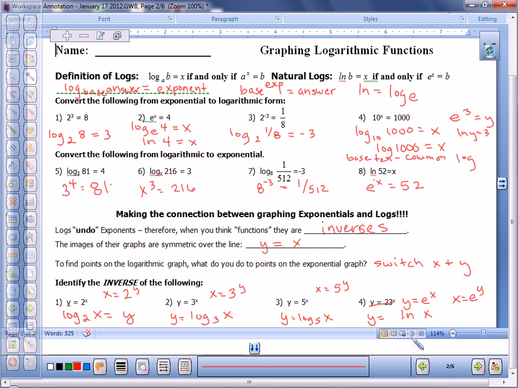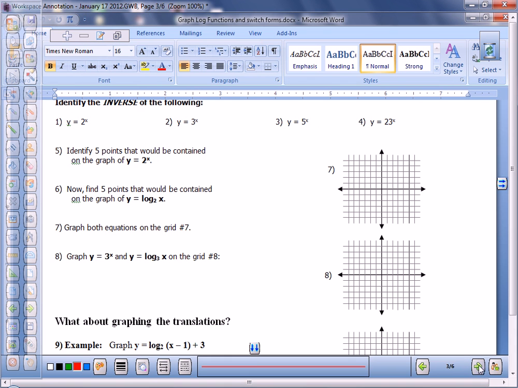Okay. We're going to start graphing these by using what we know of exponentials. Then we're going to let go of exponentials. We're going to say bye-bye to exponentials, and we're just going to concentrate on the logarithms. But the first 2 examples we do here is going to tie back into what we know about exponentials. Since I only make you do 3 points, let's identify 3 points that would be on this exponential graph. Y equals 2 to the x. That was our number 1 here.